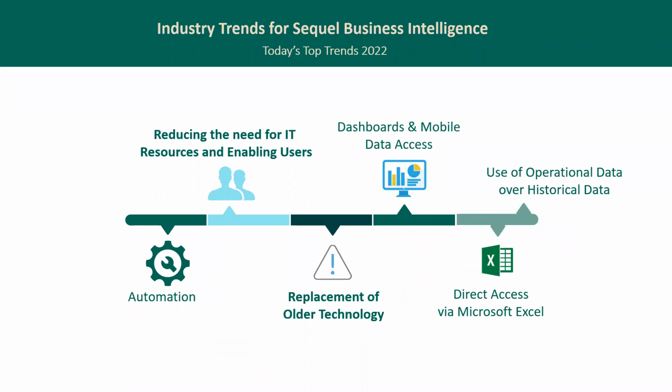companies today. The data trends show that remote access to data and mobilization will continue to rise to the top of all trends, because of the way that businesses are running today, right? In more of a hybrid mode, right? Another top trend for years is reducing the need for IT resources and the enablement of business users to access the data they need when and how they need it.